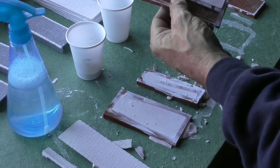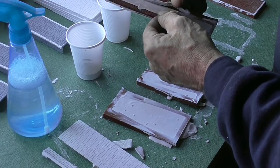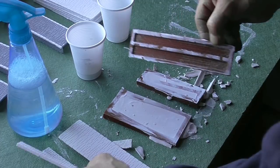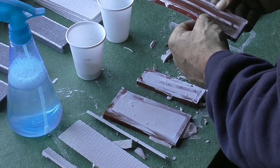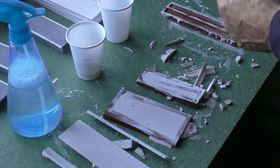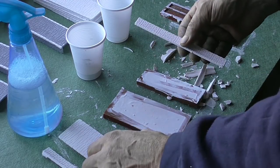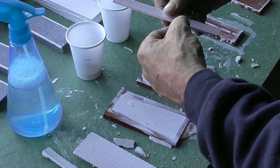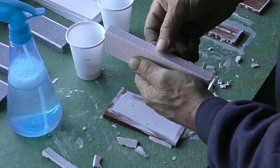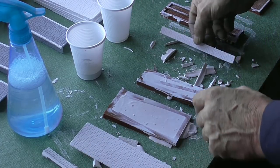That's one out. And there's the other. What I do now is just wash it, just get rid of any debris, so next time I use them I've got no old plaster, it just comes away. But there you go. So it's pretty quick and it's cheap, obviously.